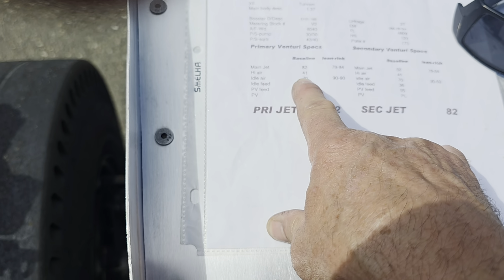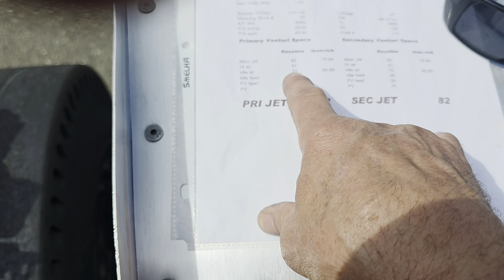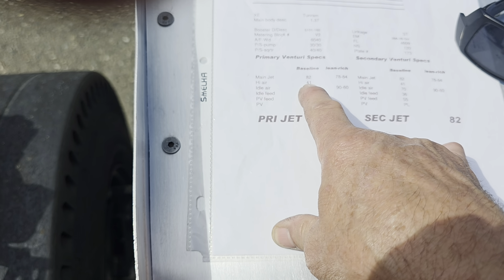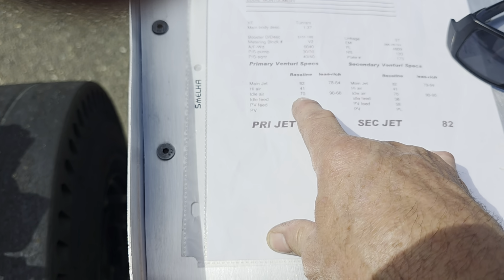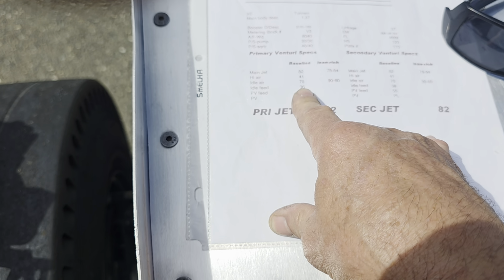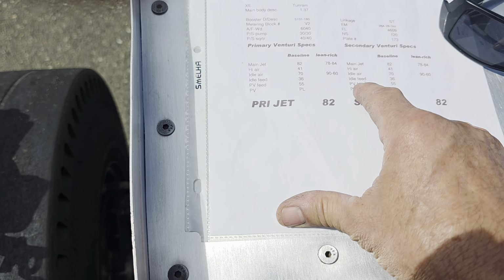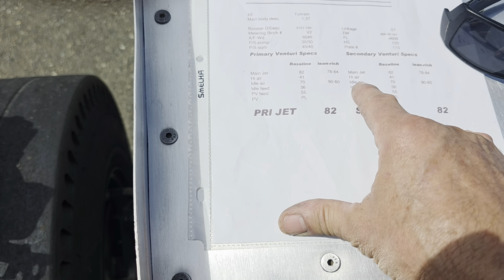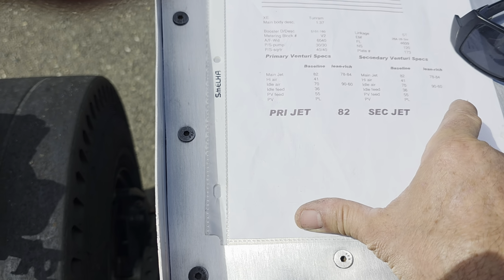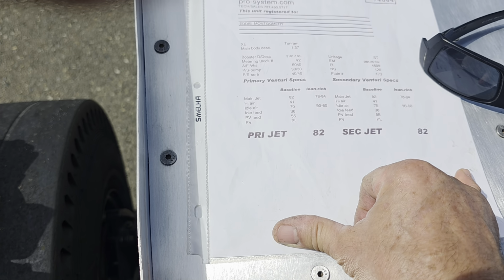My idle airs are at about 90 plus, I'd say 92 thousandths. My high airs are around 41, I'd say more like 45. My idle feeds are about 27 thousandths. Again, this is on the primary and the secondary, on all the idle air jets and the idle feed. The only thing I didn't change was the main jet on the secondary, but everything else was leaned out.